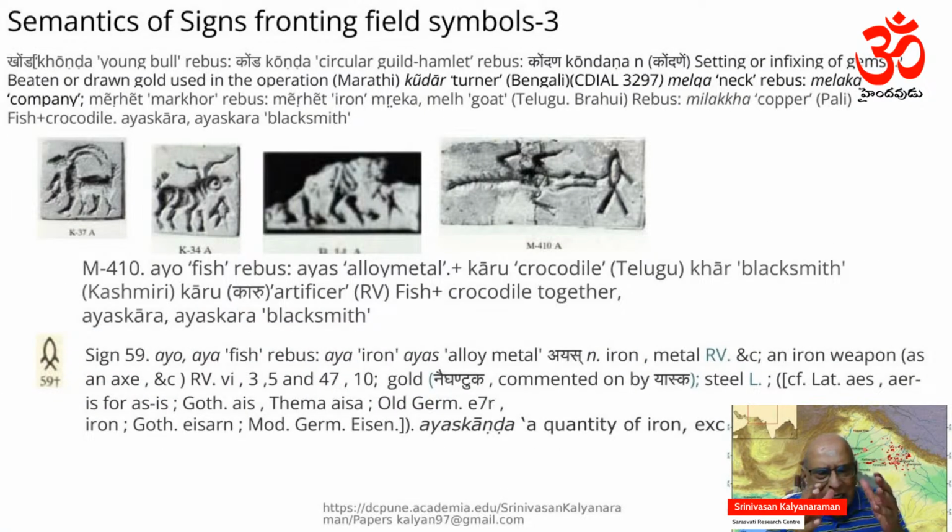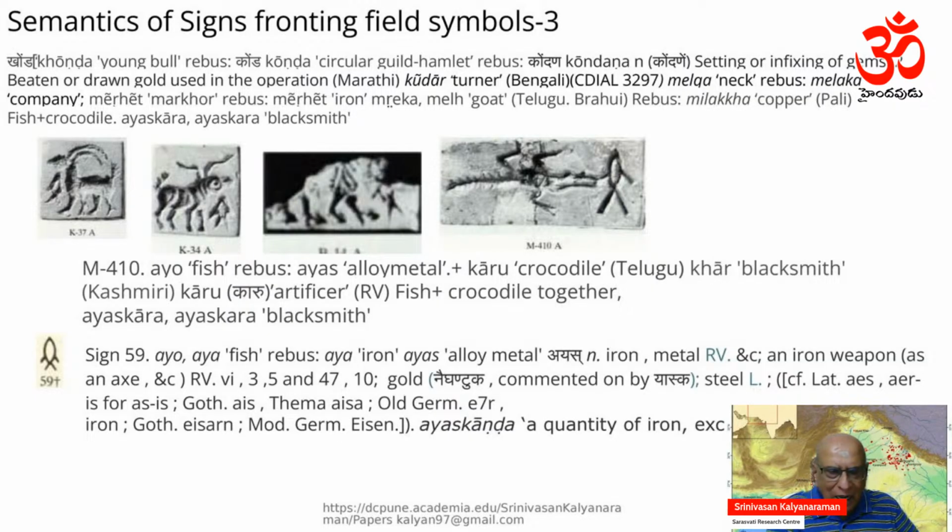Now we can see the field symbols are read together with the signs. They are together. Both are pictographs, both are components of the visual language. They have got to be read as pictographs. You can read the text separately, but you can't ignore the field symbol. The field symbol has to be read together with the script, as we have seen here in these 4 inscriptions.